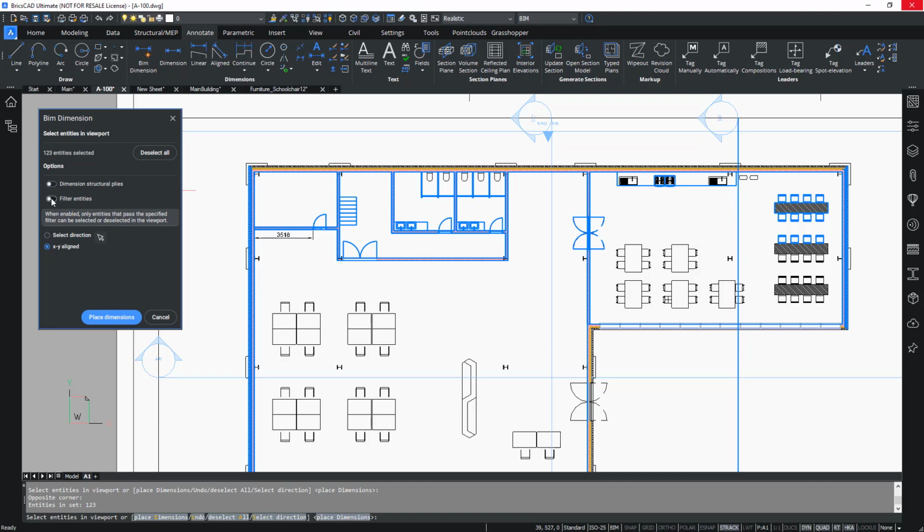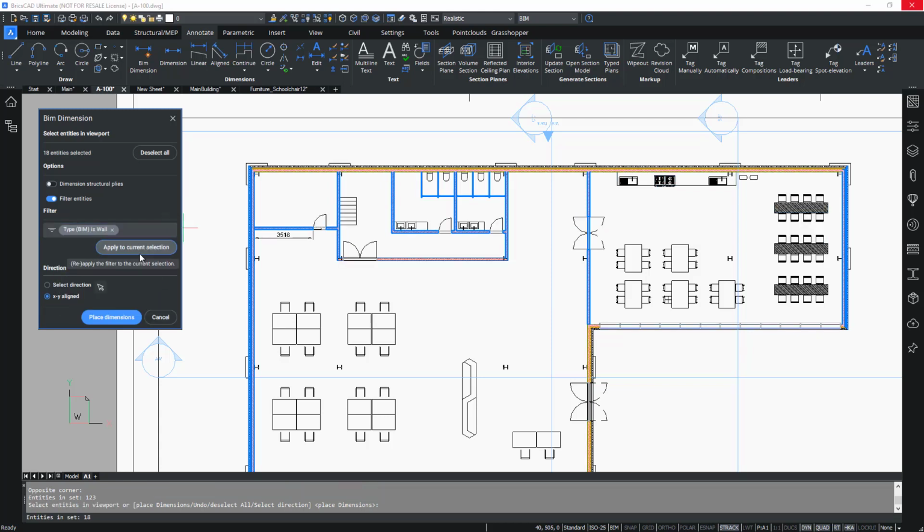So hit filter, and over here type BIM equals to wall. Apply the current selection, and instantly you see it narrows down my selection to just wall types.